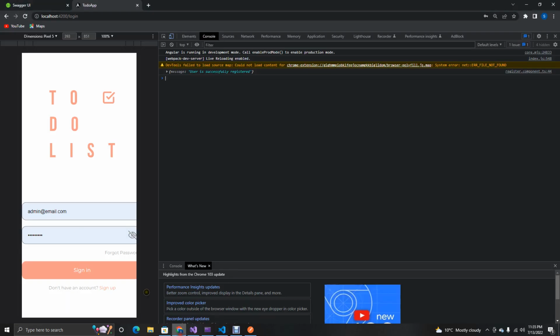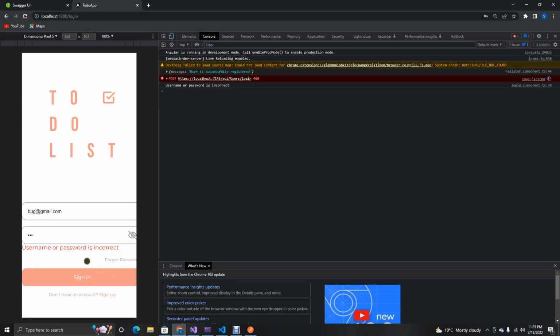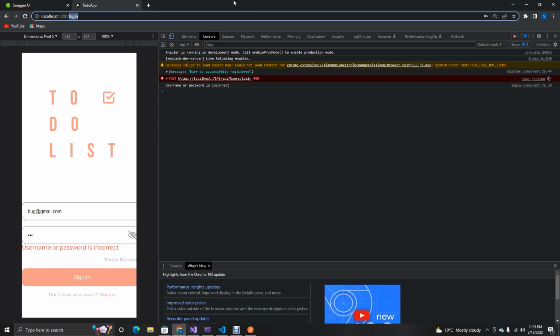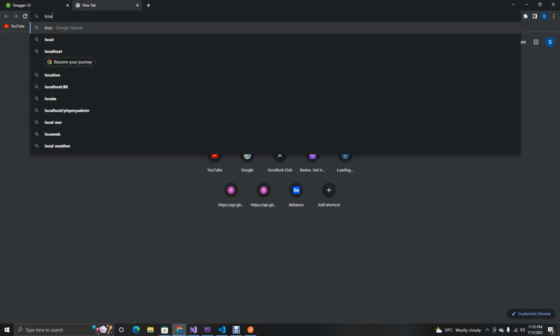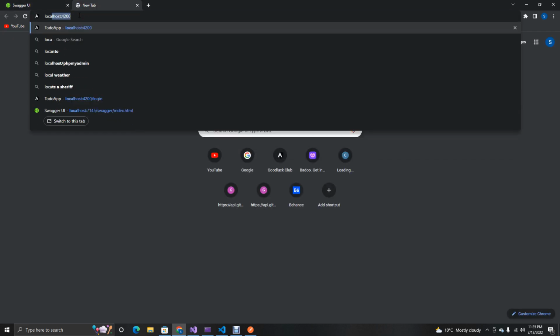So now we know that we can register a new user. So let's say now I use bug at gmail.com. I don't know if I use this email, right? And incorrect username password. Let me just close this guy over here and open it again because I don't know how I zoomed.